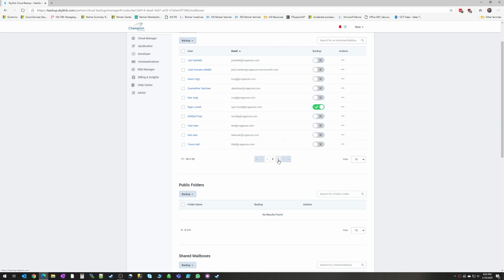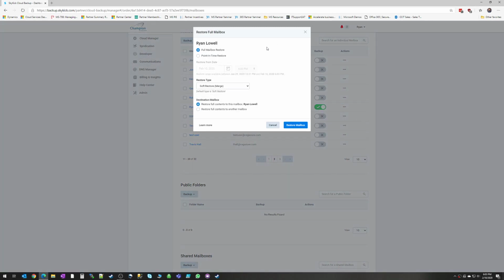So for the mailboxes that are backing up, I'm going to use myself as an example. If we hit the ellipsis over on the right hand side, we can choose to restore the full mailbox, just contacts, calendar, tasks, notes, or journals. And if we click into one of those options, it's going to give us our backup prompt here. And in this case, we can choose to fully restore the mailbox if something such as a deletion event occurred, or we can do a point-in-time restore.